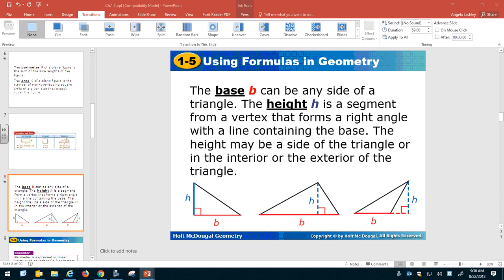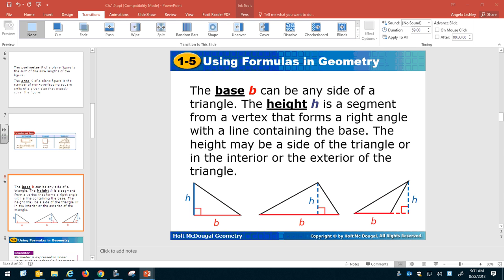Let's say this is my base. First of all, what kind of triangle do I have there? It's obtuse. It's got a very big angle, so it's going to be called an obtuse triangle. If I look at this triangle and I call this the base, I'm supposed to go from this opposite vertex, and I'm supposed to draw the height perpendicular to the base.